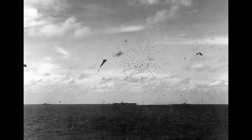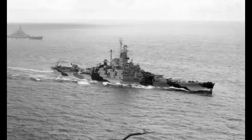Either way, it spared Indiana damage, although a second torpedo bomber would be shot down later that afternoon, with this Kate crashing into the battleship, sending debris flying across the deck. Fortunately, damage was minor and no crew were lost in that impact, with Indiana coming out largely undamaged after firing a truly ludicrous number of shells: 416 5-inch, 4,832 40mm, and over 9,000 20mm shells, with her only casualties being 5 men injured by shell fragments.